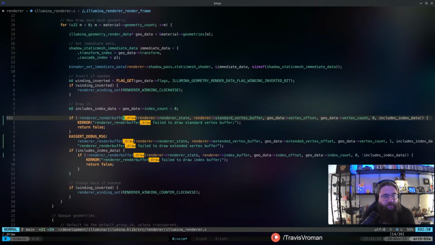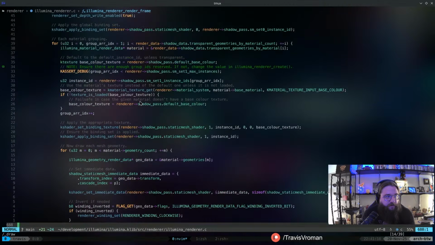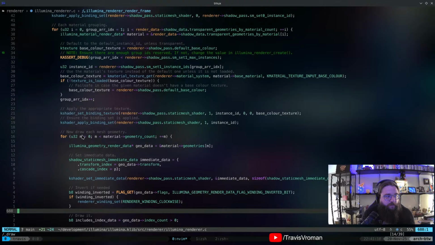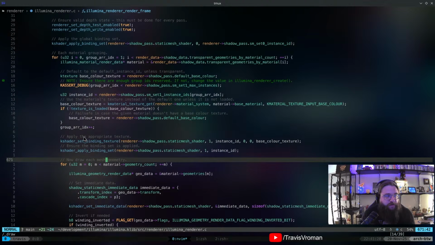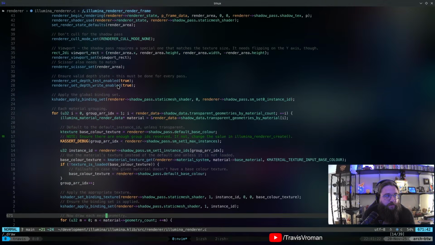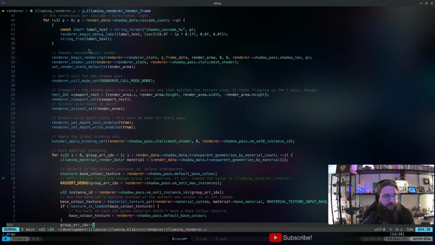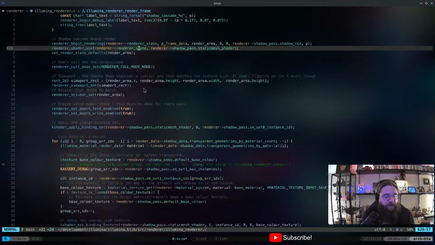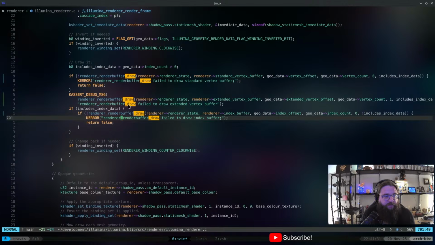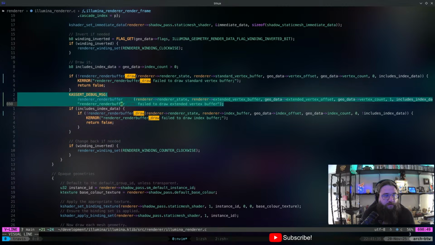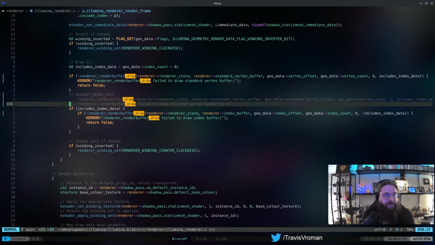Okay, so this is for what? Each mesh geometry. Oh, is this a shadow pass? That might actually be wrong for right now. Yes, this is a shadow pass. So that's actually wrong for right now.